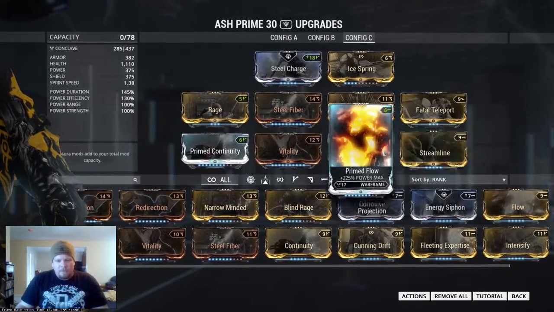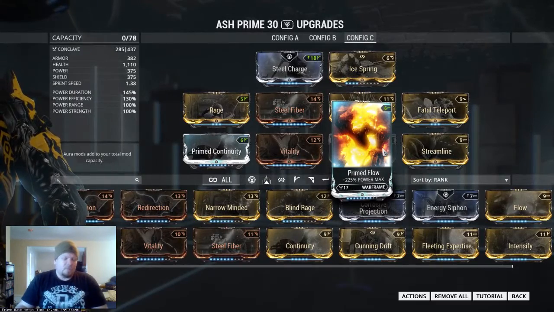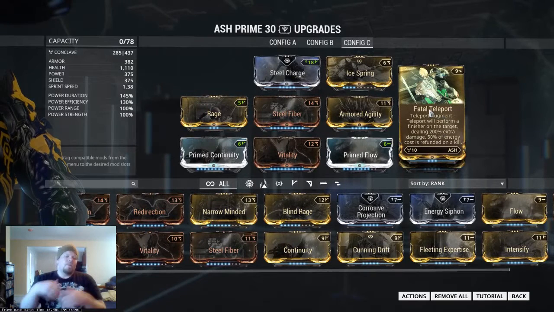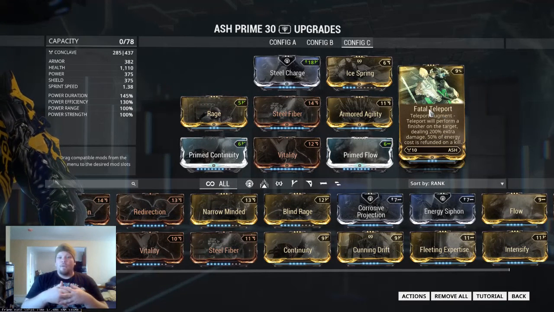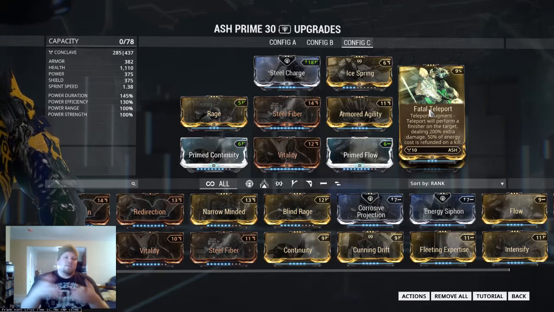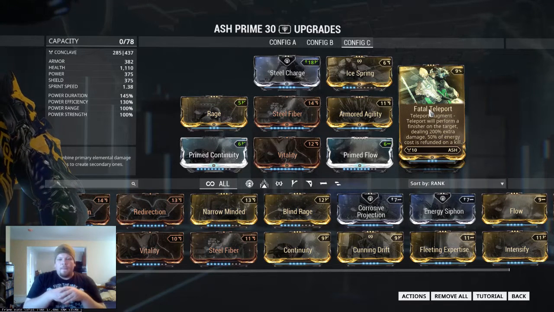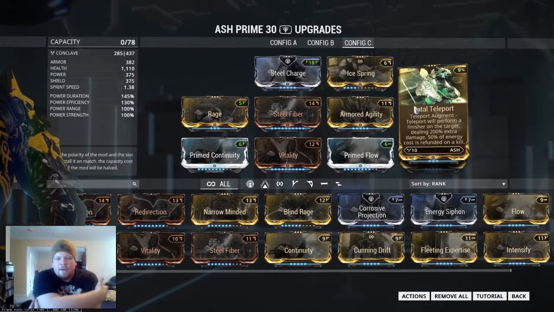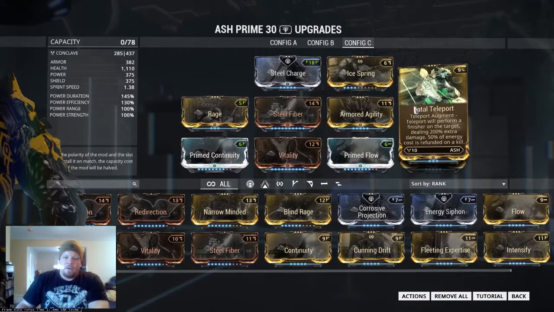Finally, I'm going to use Streamline and Prime Flow, so that way I have more of a pool for using teleport, as well as a larger pool for using things like Life Strike, as well as my deflecting of damage. Finally, the last mod that's actually important, because Ice Spring isn't, the last mod that's important is the Fatal Teleport.